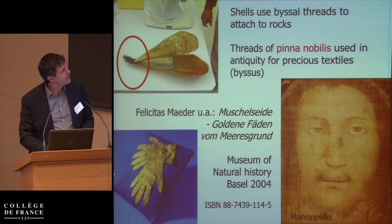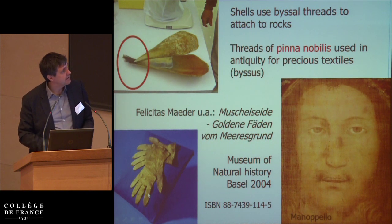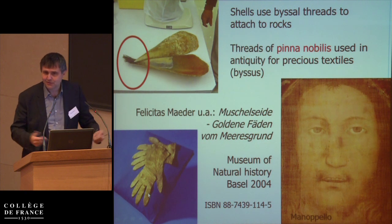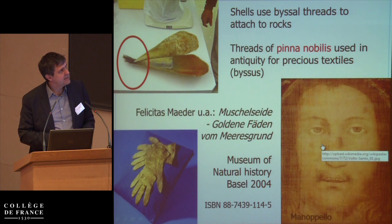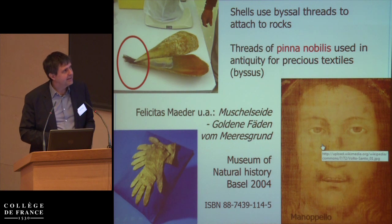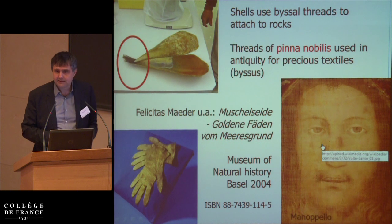And these pictures here are from an exhibition that was about 10 years ago in Switzerland by Felicitas Maeda. And these are gloves for the Pope. You see the kind of usage that these fibers got. And this is a tissue that was made. And interestingly enough, again, for the history, this tissue has no dyes at all. So it has not been painted.